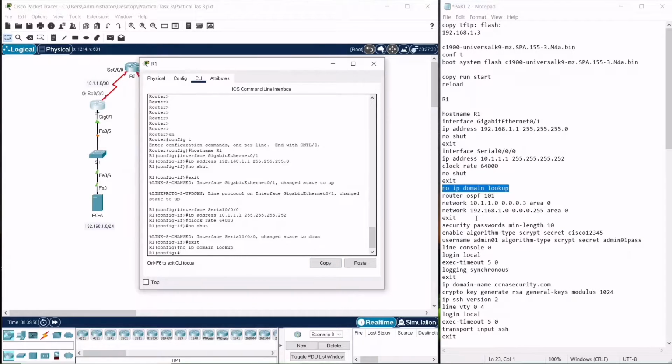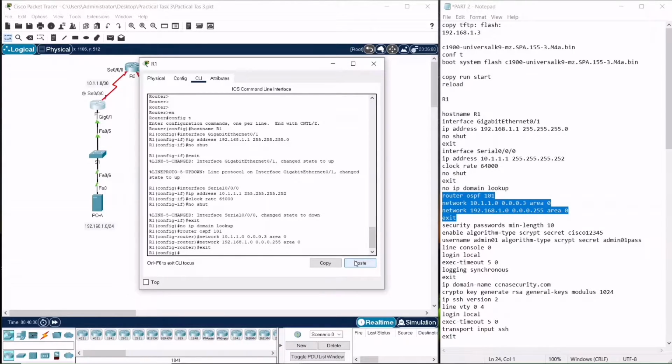Okay, now let's configure the router OSPF command. Okay, before we start configuring the encryption password, let's update our router first.